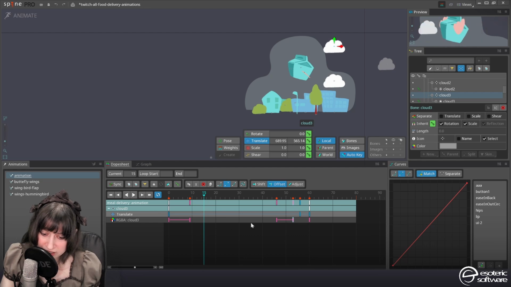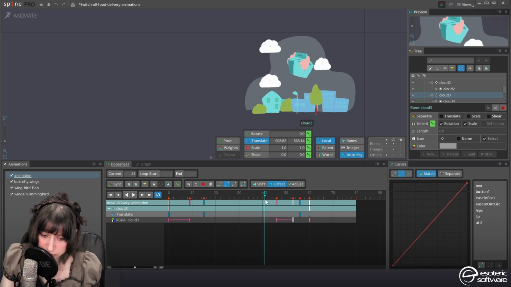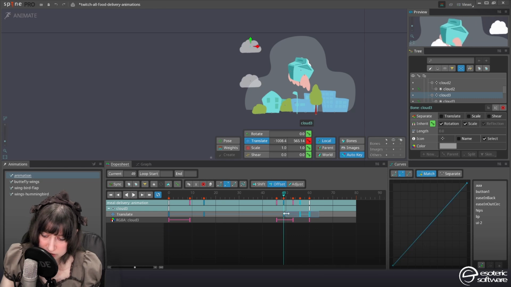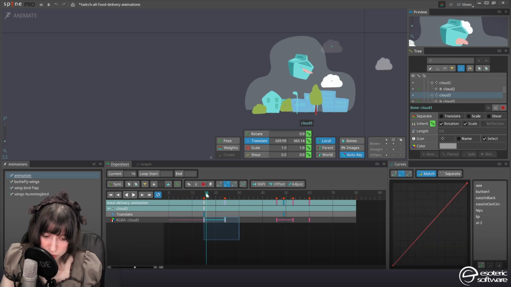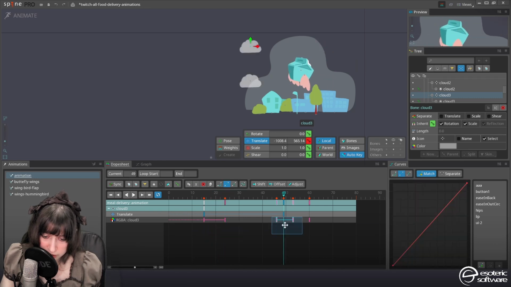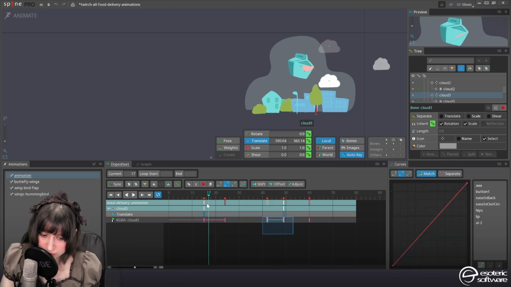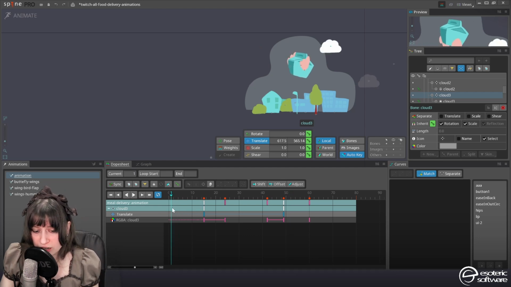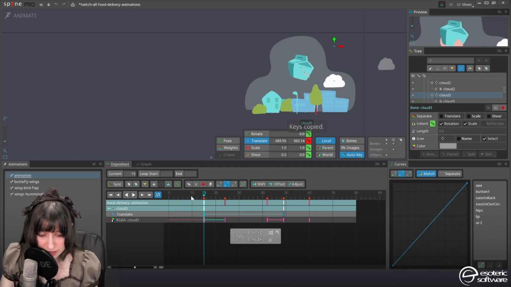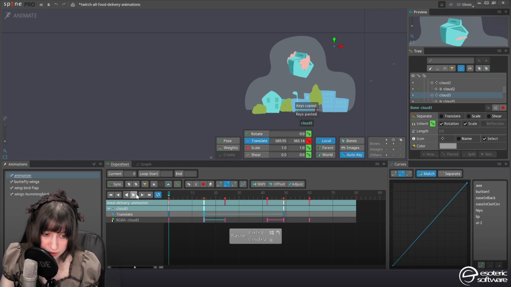So to maintain the same speed that I have currently, I'm gonna add the key here, and the key of where I want to clamp this, so it's going to be around here, and delete this other key and this too, because I don't need it, and move these ones without the offset closer to where it's supposed to start, so that we retain the correct speed, but we fixed this so it begins where we want it. Then of course, if we don't have an initial key, we're going to see the cloud stuck in place in the beginning, so let's copy these keys and paste them at the very beginning like this.